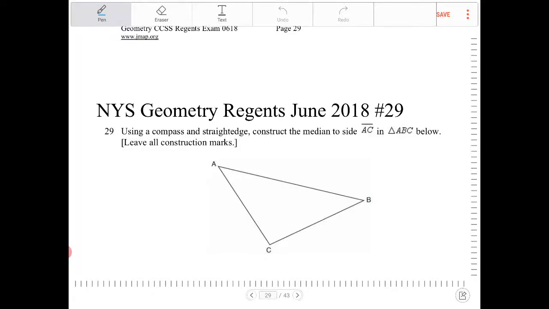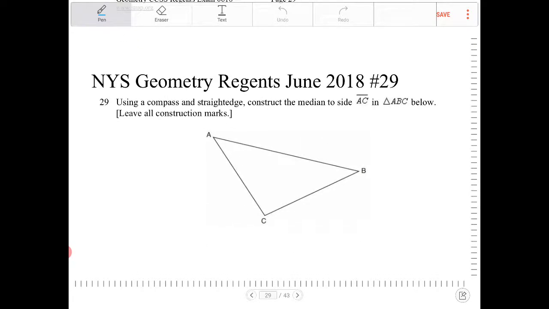As I've described in previous videos involving constructions, the app I'm using does not have a virtual compass and straight edge. So I will be describing, narrating the various steps that you need to take if you have a compass and straight edge handy, and I will be drawing in the various markings that you should be drawing on your work, on your paper, that will resemble construction marks.